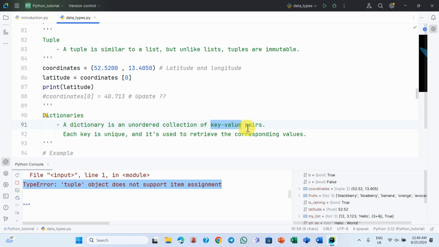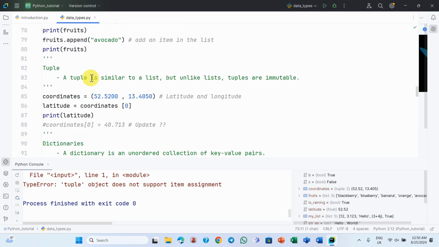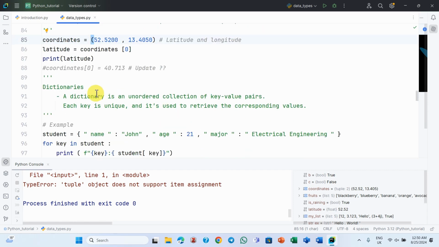In this case, each key is unique. We should have different key values, or unique keys, then we assign the data to each of the keys. Since these keys are a unique identifier for the value, we couldn't use the same key for two different values. As for the syntax, for the list we use the square brackets, for tuples we use the normal brackets, and for the dictionary we use the curly brackets.